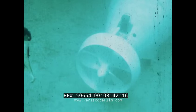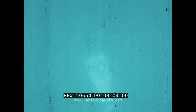The underwater tests include the evaluation of the propulsion units, studies of the performance of the steering mechanism, determination of the maneuverability, range, and duration of operation. Finally, on July 20th, 1965, Alvin successfully made a record-breaking dive to the depth of 6,000 feet near New Providence Island in the Bahamas.